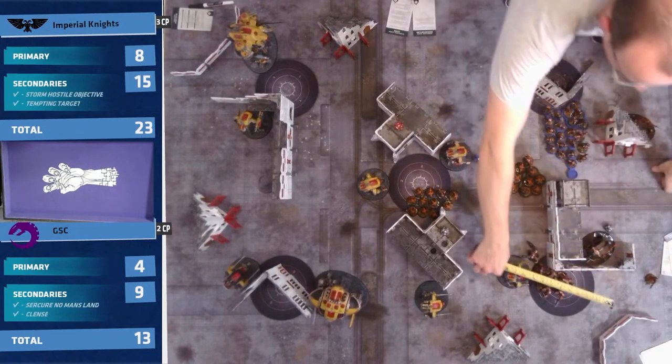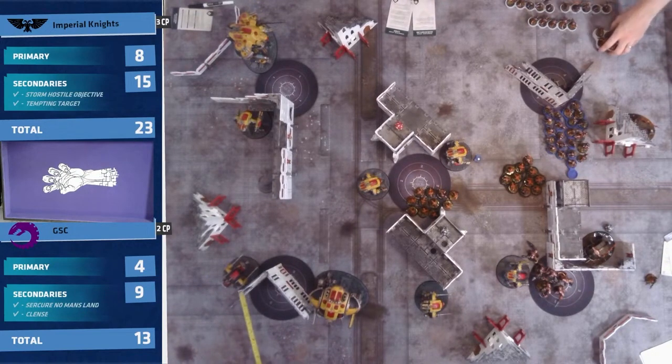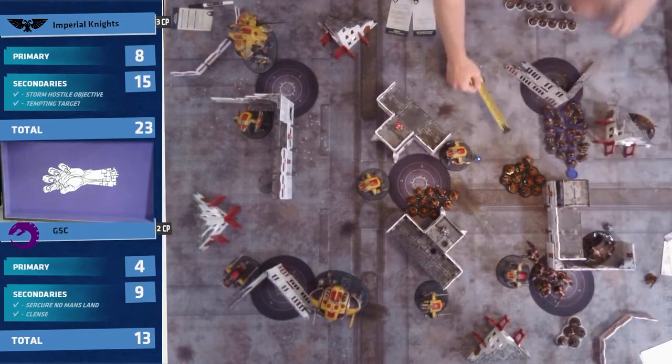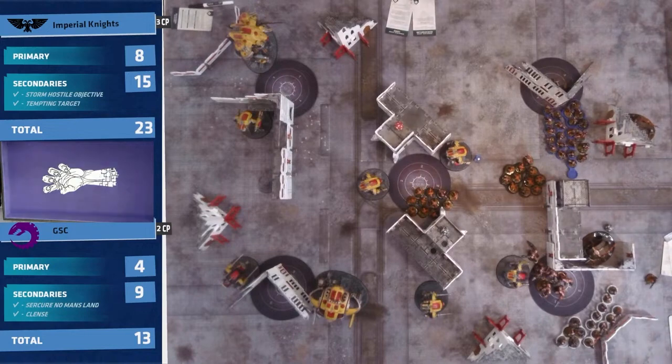More stuff happening, more stuff coming down. Lots of measuring. GSC Cults are definitely an army where you have to be mobile and get around that table. At this point, he was kind of seeing if he could get anything in that back corner and what that would look like. So I was measuring it for him and seeing if he could get anything on my back objective. But it was pretty difficult just from where they both were.